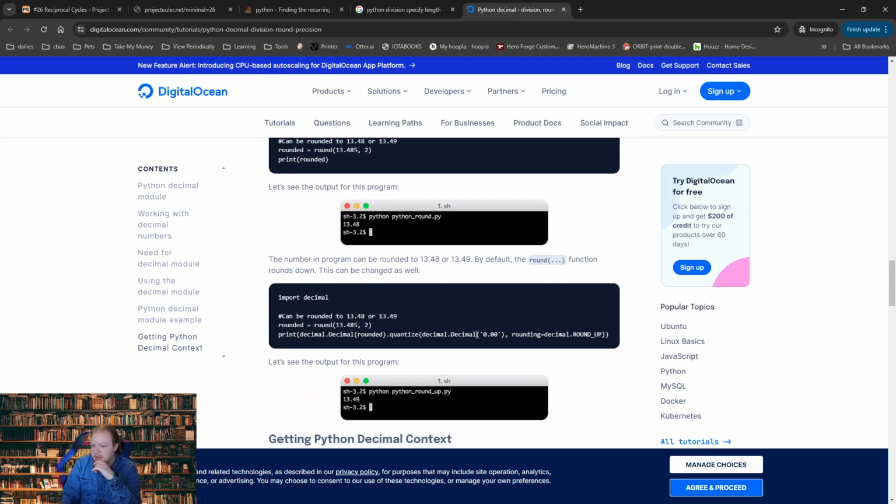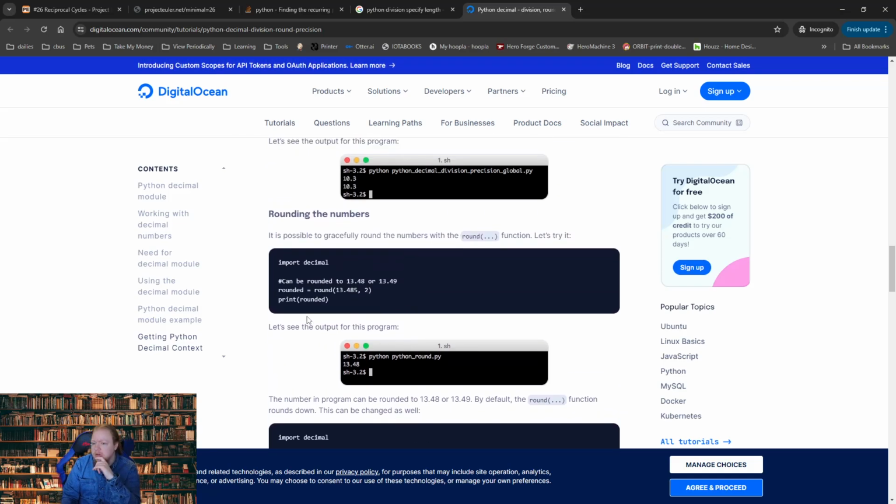So we can say to round up. By default, the round function rounds down. That might be what we want.